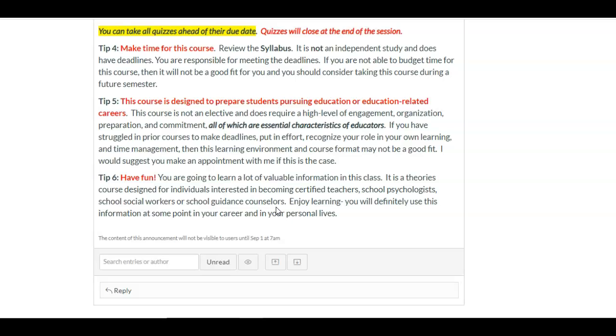One last thing about the textbook or the e-text. I don't suggest that you rent the book, simply because you're going to need this textbook for future courses. And when you go on to do student teaching, you're going to need the textbook for the EdTPA, which is going to measure your pedagogical content skills, basically your ability to teach and why you did certain things. The why is going to come from theories that you learn in this class. So it's really important to keep the textbook, keep it handy. Don't get rid of it.